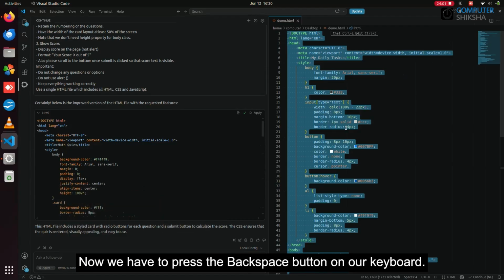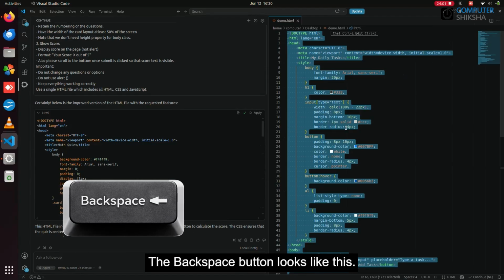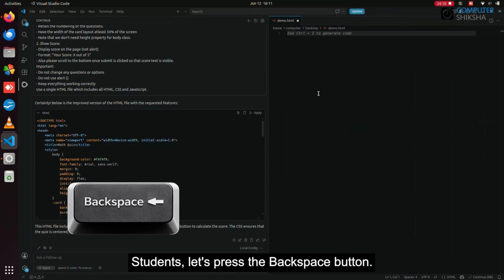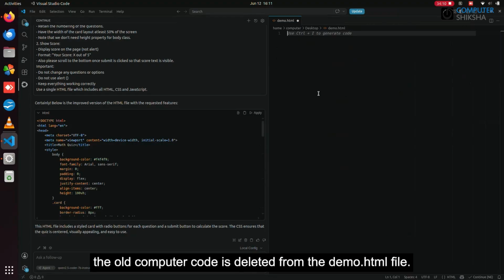Now we have to press the backspace button on our keyboard. The backspace button looks like this. Students, let's press the backspace button. As soon as we pressed the backspace button, the old computer code is deleted from the demo.html file.